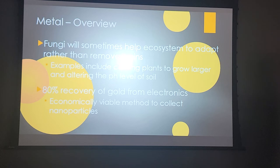Another great thing that fungi will do, it won't always remediate that. It depends on the species and it'll also depend on the environment. Because sometimes you'll get a fungus that actually works with, and this can happen with saprophytic too, just spontaneously. Usually it happens with rhizophytic fungi, or endophytic fungi, where it's living in the rhizome. It's living with the root structure of the plant.